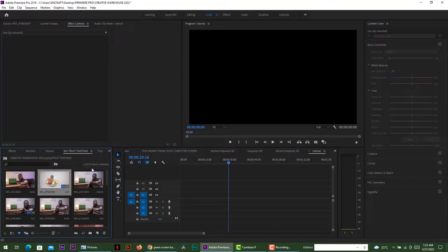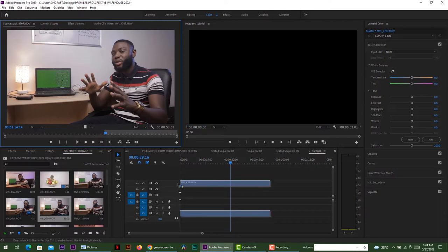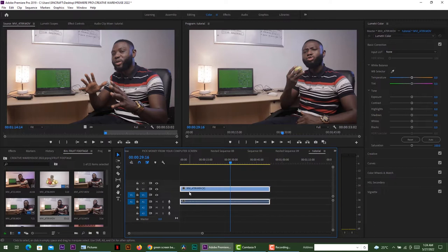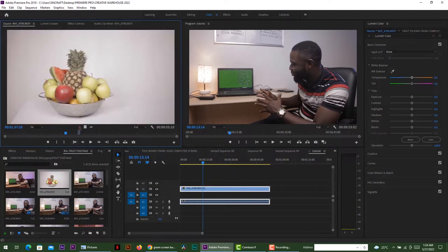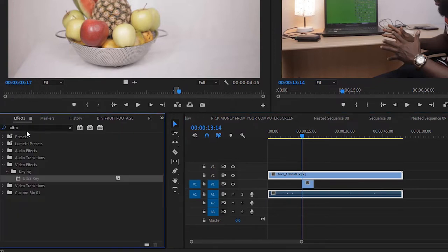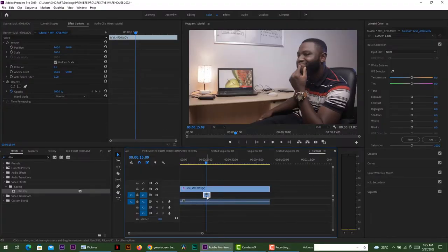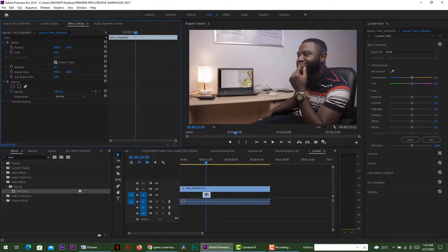So let's go into Premiere Pro for some edits. Right now we're in Premiere Pro. The first thing we need to do is select our clip and decide the in and out point, drag it onto the timeline, then push it to track 2 because we're going to be leaving another video for track 1. Then we go to look for our fruits video, select our in and out point, and drag it to the timeline on track 1. Next is to key the green screen out. Go to the effect panel and apply Ultra Key, drag it to the video layer, then go to effect controls. Take the eyedropper, click it on the green screen on the laptop — and see, that's keyed it out. So right now the fruit video is transparent. Click on the fruit video and scale it down so it fits the dimension of the laptop. That's all.